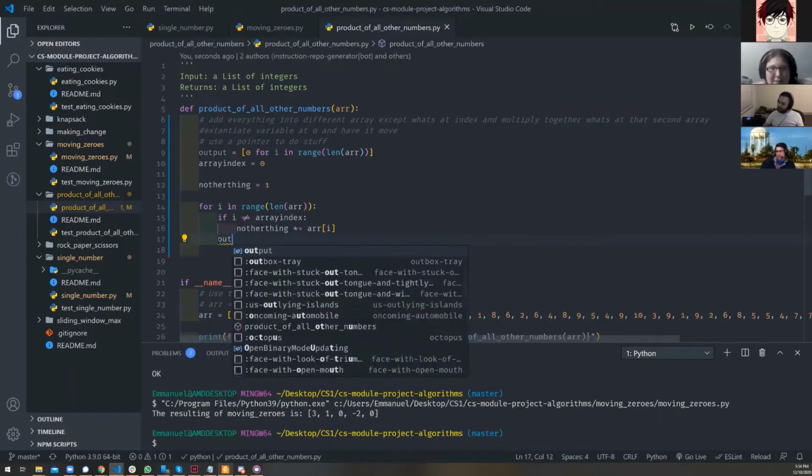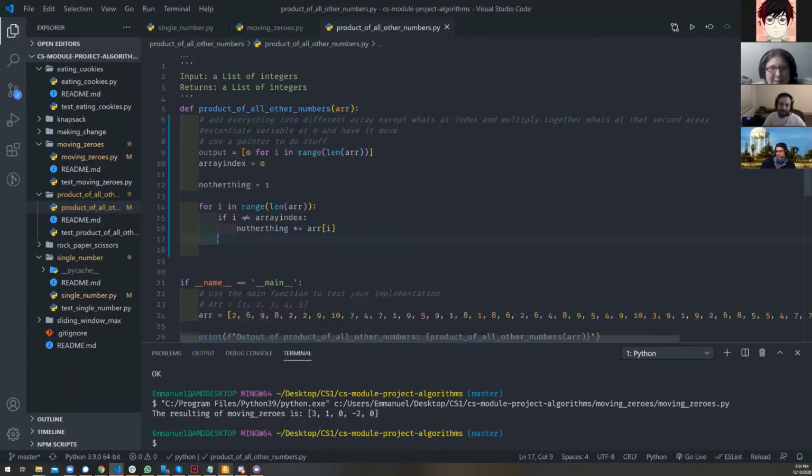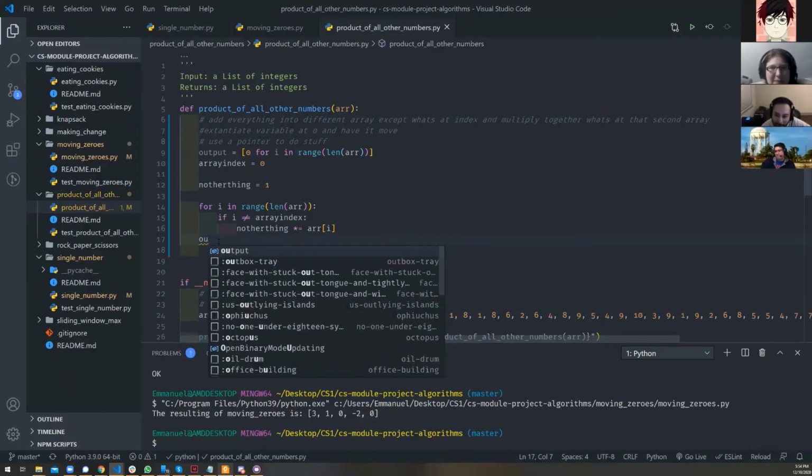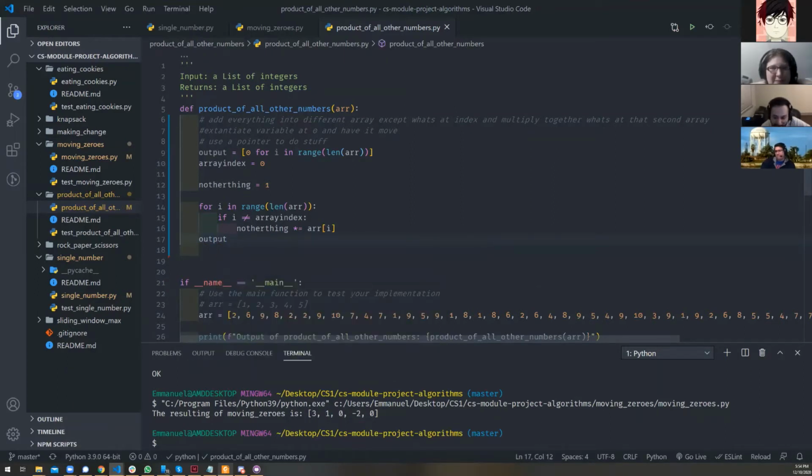Actually, no, it's not. It'd be after the for loop. Okay. Sorry. You were on the right track the first time. Yep. Is it still in the for loop? It is. Okay.